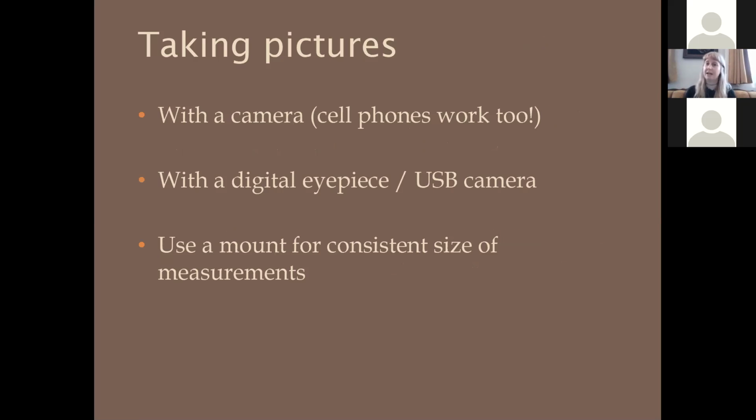So like I said, I use my cell phone. You can also use a digital eyepiece or USB camera. These are things you can buy in addition to your microscope that will go in place of the eyepiece. I bought one of those when I was first starting out. It was a USB camera and the quality of it really sucked.